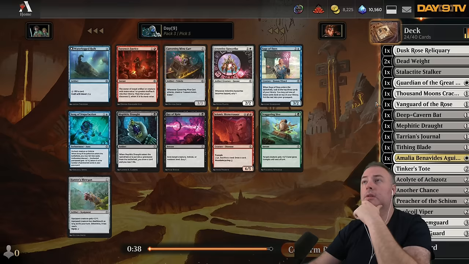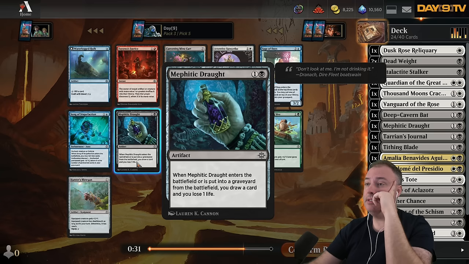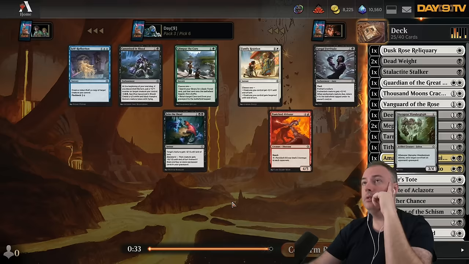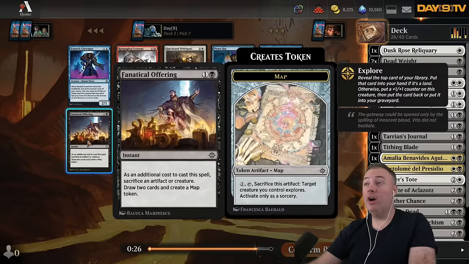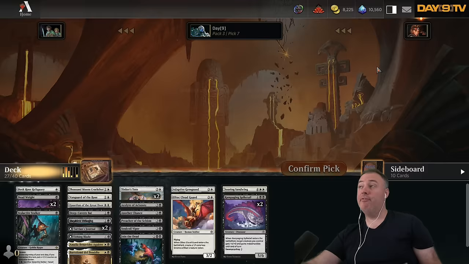It's another draft. Yeah, I mean, do I have enough things to sack with this? Oops. Didn't intend to do that. Oh, hey, there's the premium removal. Okay. All right, we did it. Fanatical Offering as well? Oh my god. All right, I mean, I have my choice of several different decks that I can make.